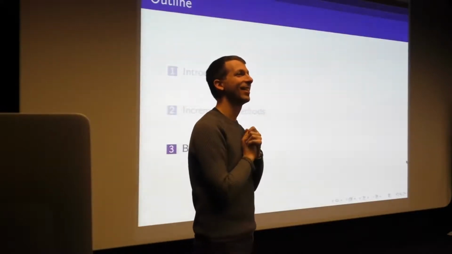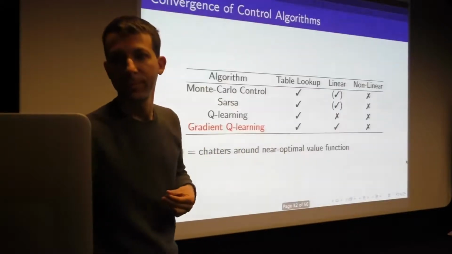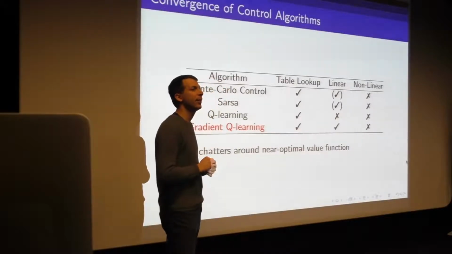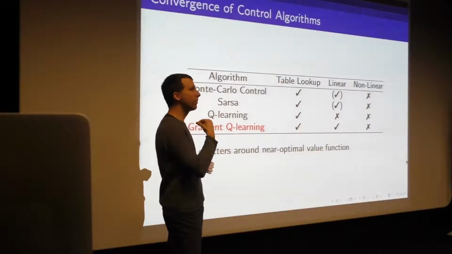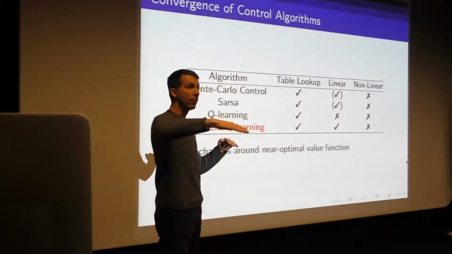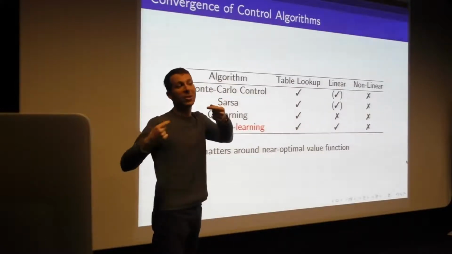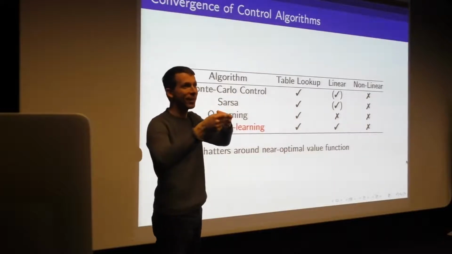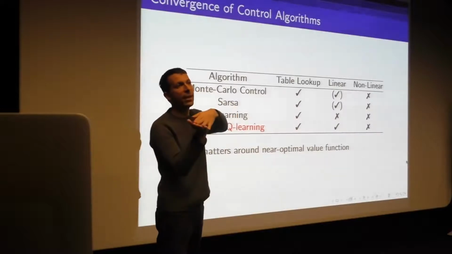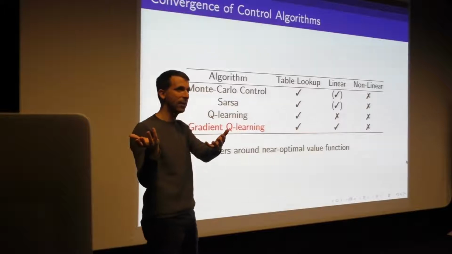Yeah, you. I just want to know, when you say convergence, the weights, you mean that they're going to be fixed at a certain value? So what does convergence mean? Convergence means that the parameters of your function approximator converge to some fixed point, and a secondary issue is whether that fixed point is the right fixed point that we want. What this really means is that we converge to a parameter vector that's close to the best parameter vector in the space for our function approximator.